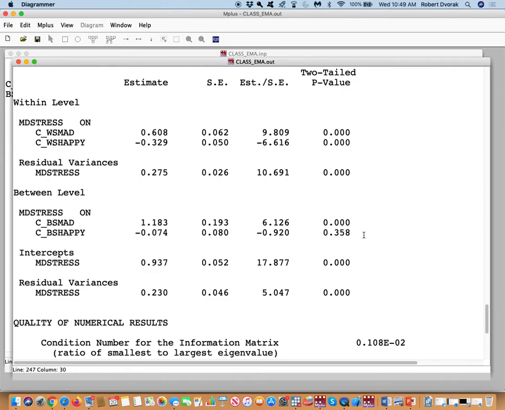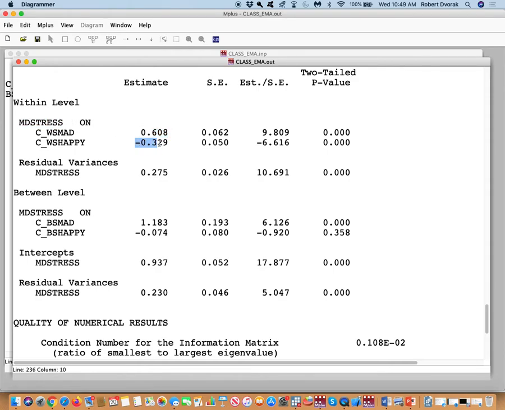However, it's quite possible that we do. Let's walk through what these things mean. This means that on any given day, for the average person, as anger increases by 1 unit above their mean, we see an increase of 0.6018 in stress.